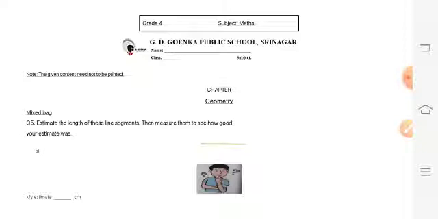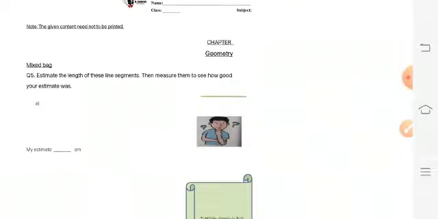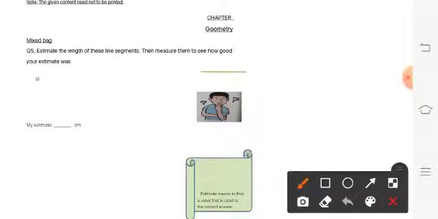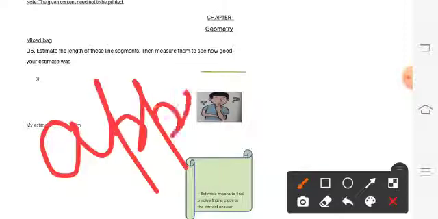We were done with all the exercises, and we were doing the mixed bag, and we have completed up to question number 4. Today we are going through question number 5. This question is based on estimation, which means approximation. Approximation means लगभग. जब हम किसी चीज़ का लगभग बोलते हैं, हम गेस करते हैं, ये चीज़ कितनी लंबी होगी, ये चीज़ कितनी बड़ी होगी, what will be the approximate height. Approximation is not accurate but it is near to the accurate. That is called estimation.